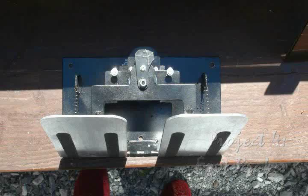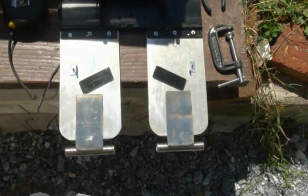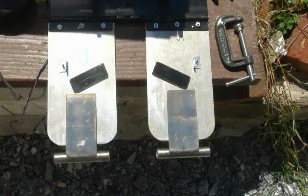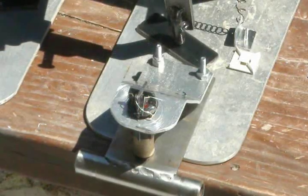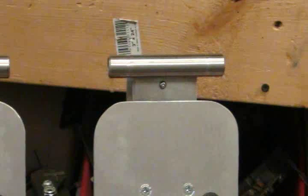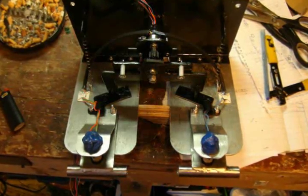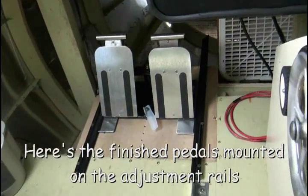Shortly after I sent pictures of the pedals to the project manager, Dobie, I was informed that a set of brakes must also be controlled by the feet. This was a challenge to start, but mounting the brake pedals on the end of the rudder pedals seemed to solve the problems of different leg lengths and keeping the unit as one. I used a unique method of position monitoring for the brakes. These are very high loads, so load cells would have been nice, but given time and monetary constraints, necessity beckoned invention. You may be surprised to discover only a pair of LEDs and photocells were used to sense braking pressure. The blue blobs are melted pop bottle caps to protect the delicate sensors. Here's the finished pedals mounted on the adjustment rails.